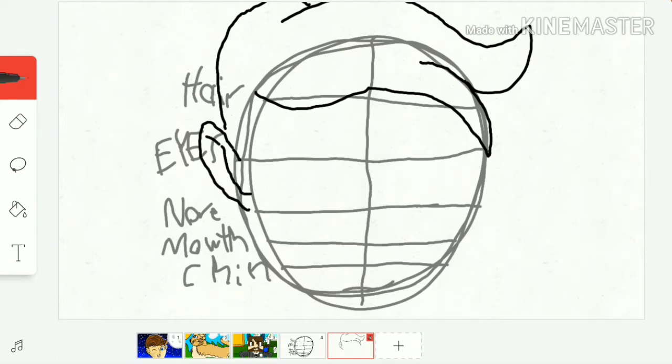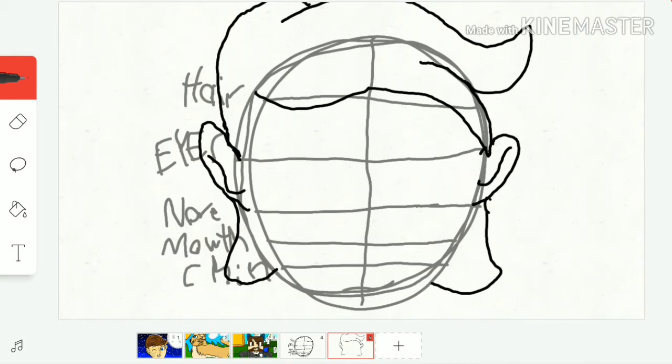It's very weird here. Then what I do for my ears is I draw an ear shape, and I draw an S inside of it. And then I'm gonna do the same thing to the other side, guys. And then I usually just draw this bottom part of the hair that sticks out next to the jaw, I guess you could say. Then I draw the chin part, and that's basically the outline of the character.